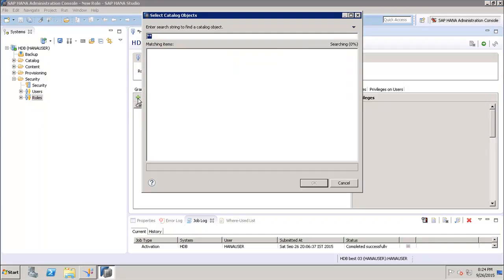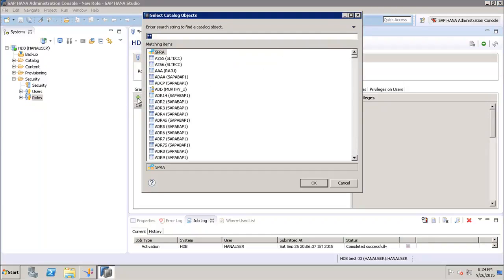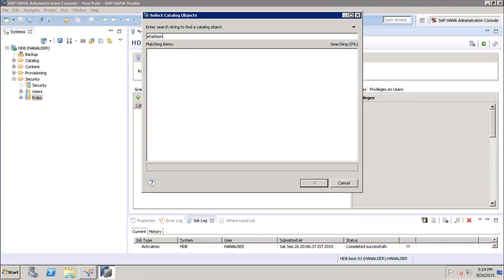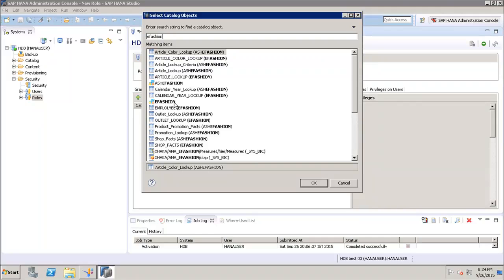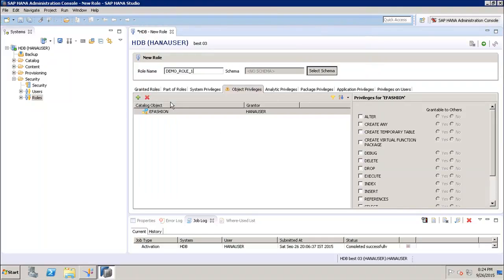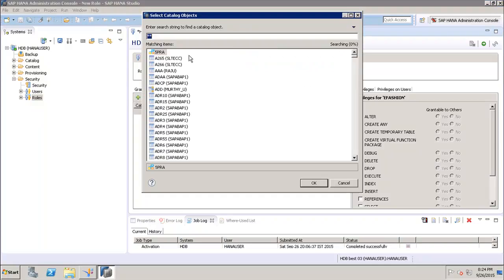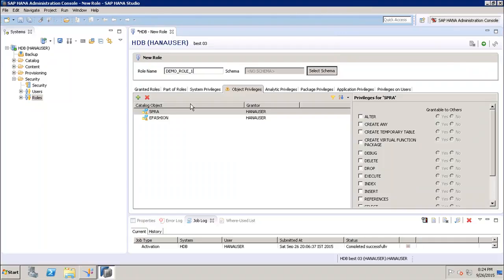If we go to the plus sign, here we can enter the schemas on which we want to provide the privilege. Let's say I want the new users to have access to e-fashion and to SPRA. So I will add these two here and I can assign the privileges here.